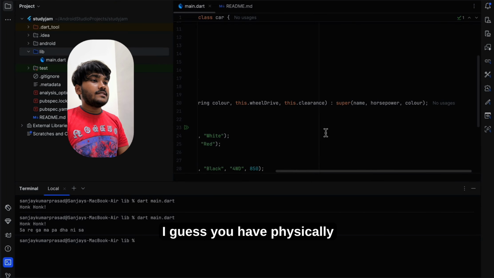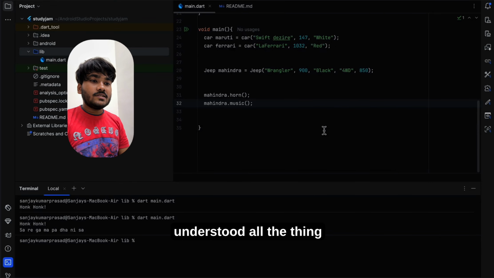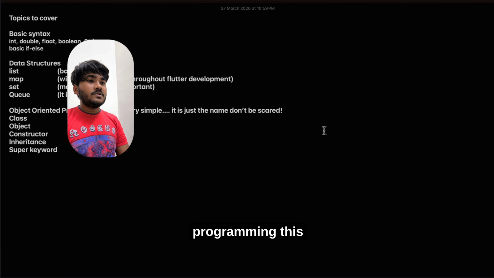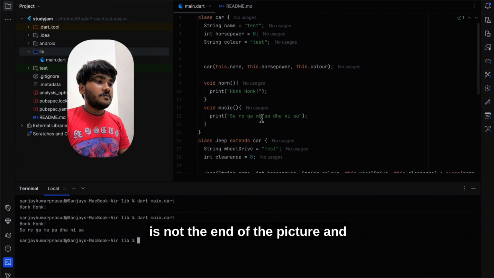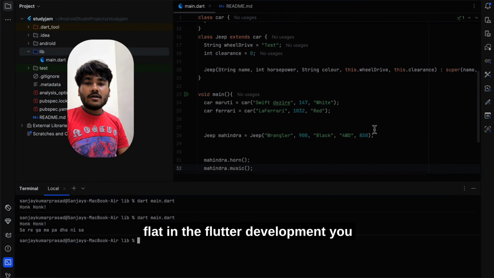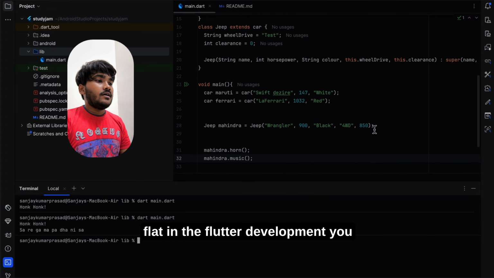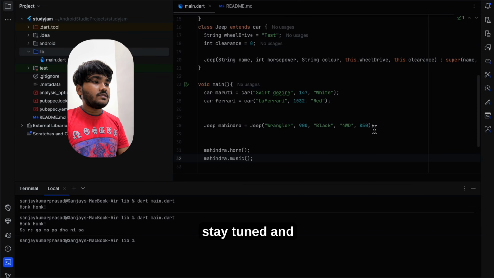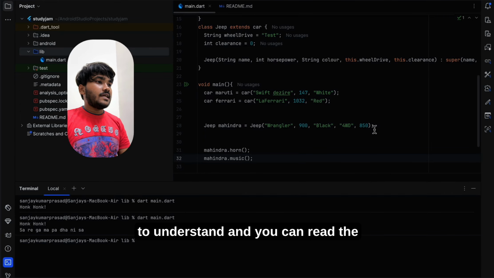Now I guess you have basically understood all the basic things in object oriented programming. This is not the end of the picture, and you are expected to learn more in Flutter development. You would be guided very heavily in the next study jams, so stay tuned and try to understand.